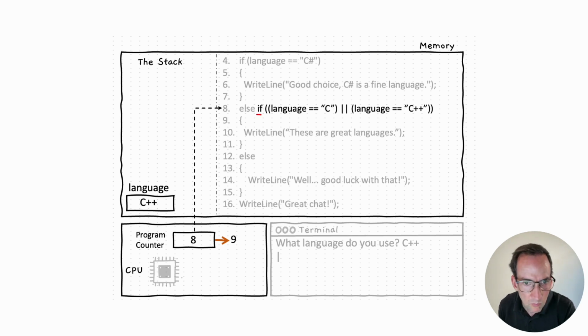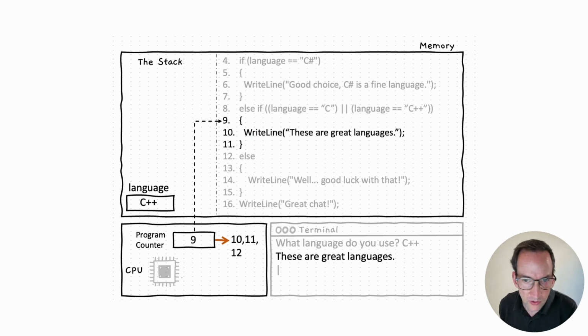And so this if statement runs just like the first if statement. It's exactly the same idea. We're going to do the comparison, and then we're going to jump to one of the statements. So we can check, what's the first comparison? All right, we've got an OR here, and we've got language equals C. So we look in language, C++. C++ is not the same as C, so the answer to that is false. Because it's an OR, we keep going and we can check the second part, and see if this is true. Does C++ equal C++? Yes, it does. So that's true. Because this is true, we're now going to jump into this block of code and execute this branch here.